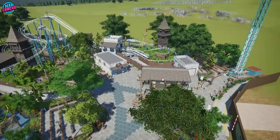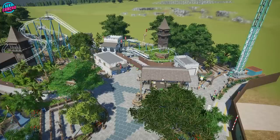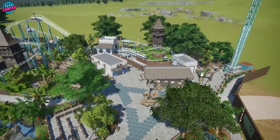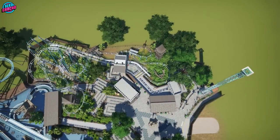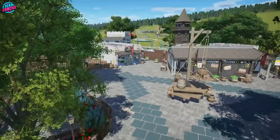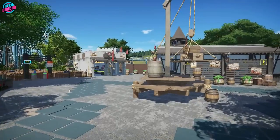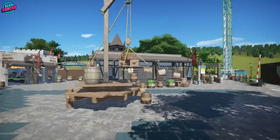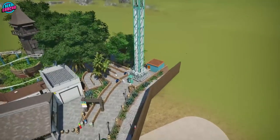All right then, you guys — the construction fences have come down and the stamp has come out. It's done for now. I tell you what — given that I thought this was going to be a bit of a throwaway episode of just stick a coaster in whilst you're moving, I actually really like how this turned out. It just sits so comfortably in that little corner at the back end of the park. A little spinning coaster — and it feels quite right from the guest view as well. When you walk into the area, this plaza is just so much better than I ever thought it was going to be. Let's give you a quick tour — starting over here with the Hyperjump because I've done some work around this area.